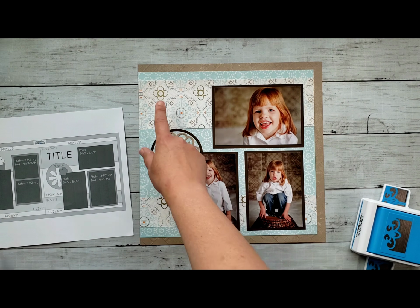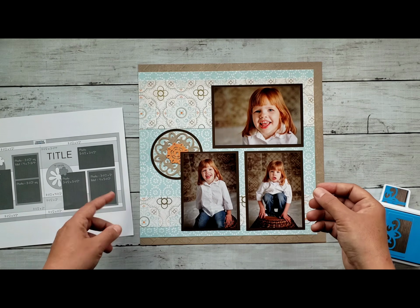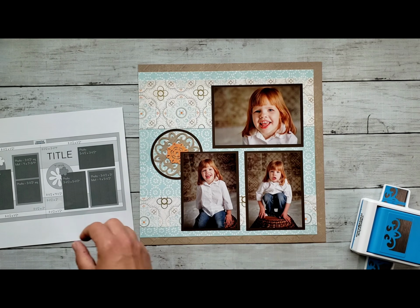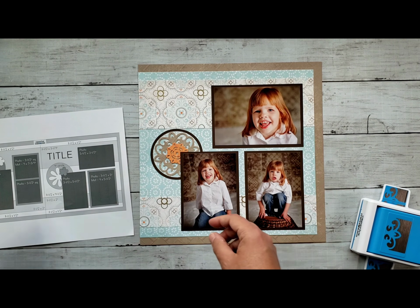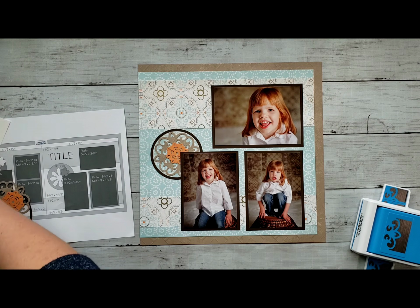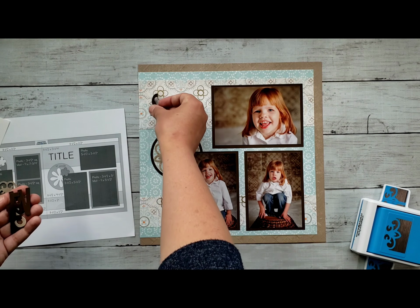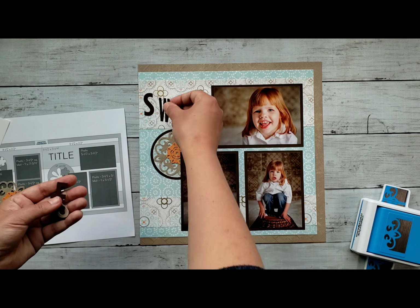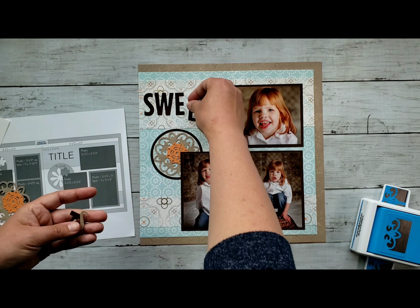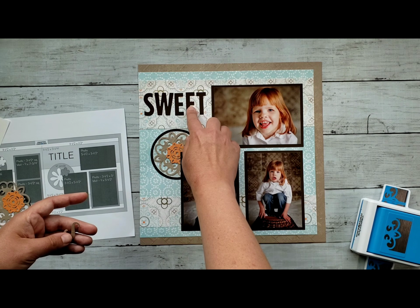So now I'm going to be doing a title at the top. And I am a huge fan of the metal dies for lettering. And I'll tell you why. I do have a Silhouette. I can make myself a custom title here. I run into problems with my Silhouette that I get wrapped up in making it absolutely perfect. And I'll spend, it seems like hours looking through various fonts and what do I want it to say and what size can it be. Metal dies allow me to limit my choices. And it allows me to do what feels more productive, as I have like 5 fonts to choose from and I can make it work. So I have this lovely sans serif font, which is very straight.